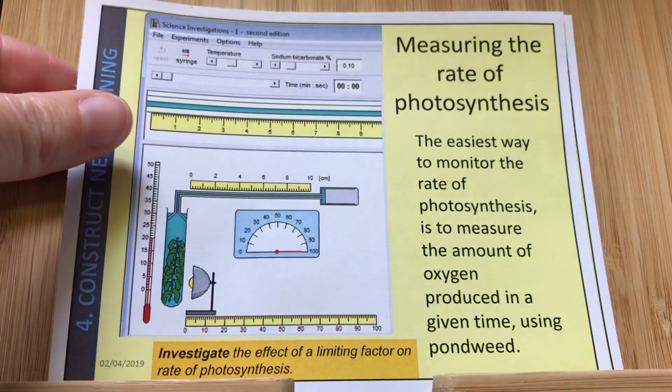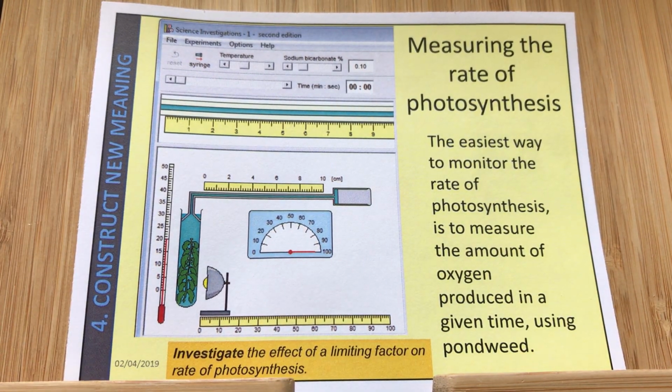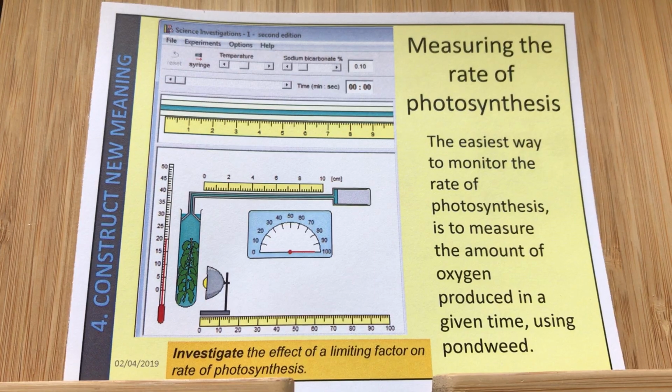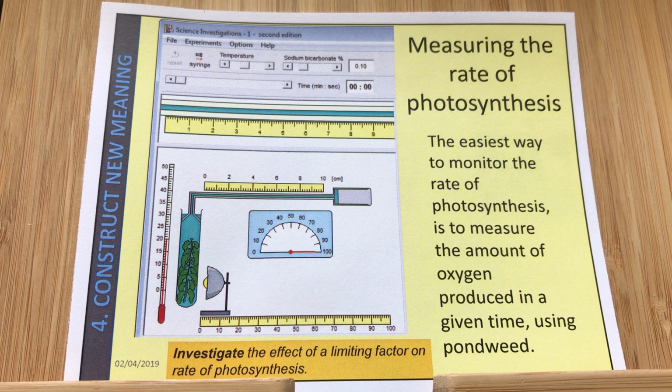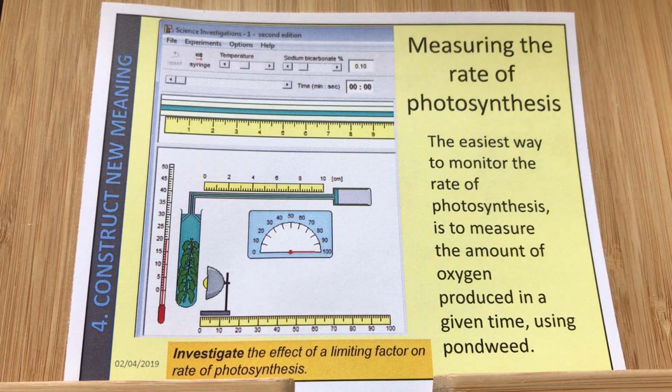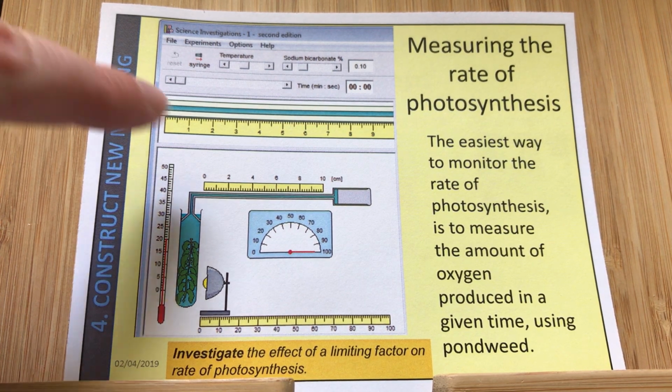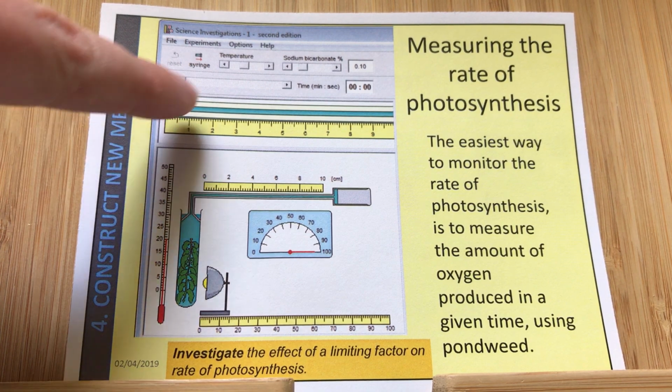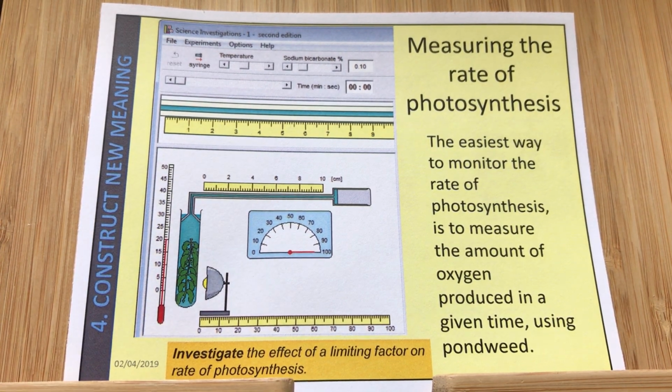Now, you probably remember seeing this program used to model the rate of photosynthesis. And what we did is we changed the distance of the light. Rather than looking at the distance that the lamp was, which they may ask you in an exam situation, we used this light meter in the middle here, and this was able to tell us different light intensities. So we created a graph that had light intensity at the bottom, and then size of oxygen bubble, which we could see just here, and then we enlarged it to read it better here. We could see the size of the oxygen bubble.